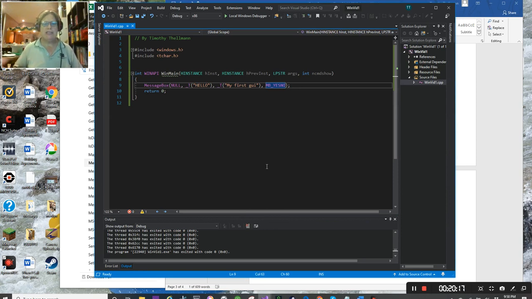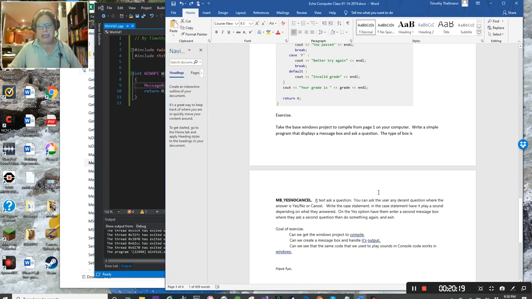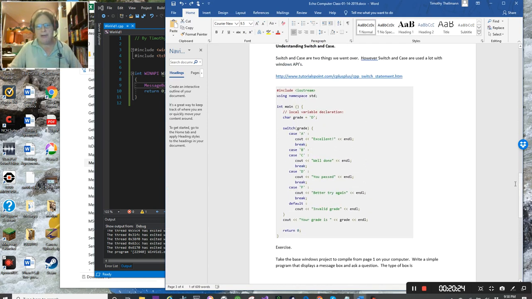So this lesson wants you to start understanding a few things, but we also want to be able to understand a case statement here. Now a case statement will allow us to do a few things here, and we want to begin playing. Before we get into Windows, we want to understand how a case statement works. And so we come up with this little piece of code over here.